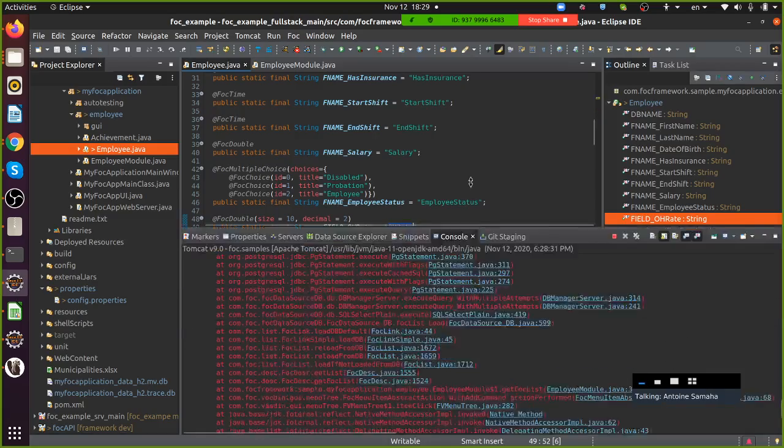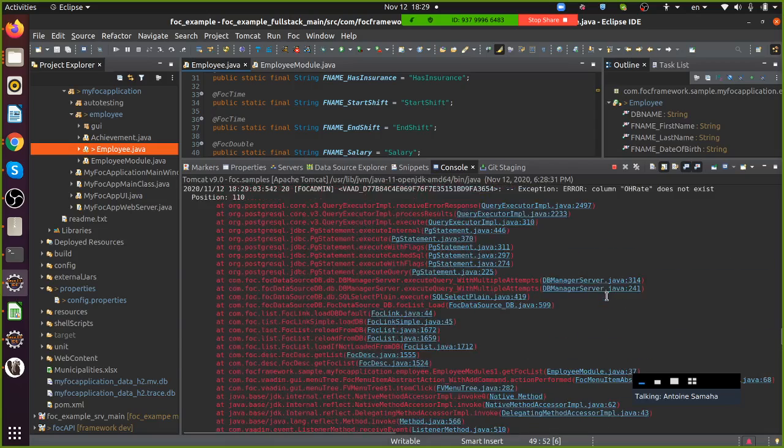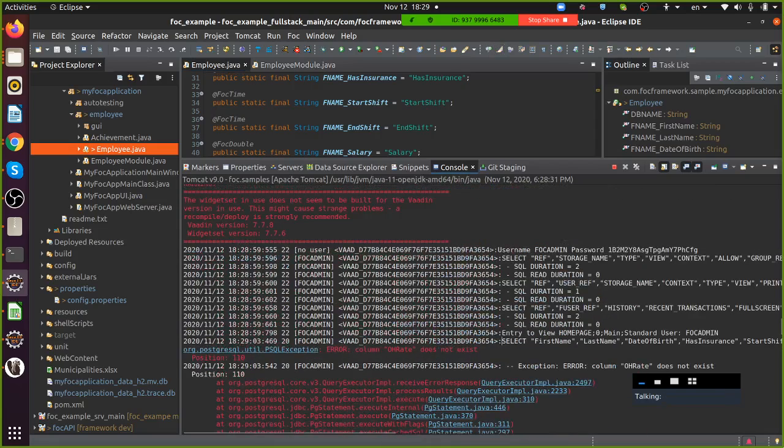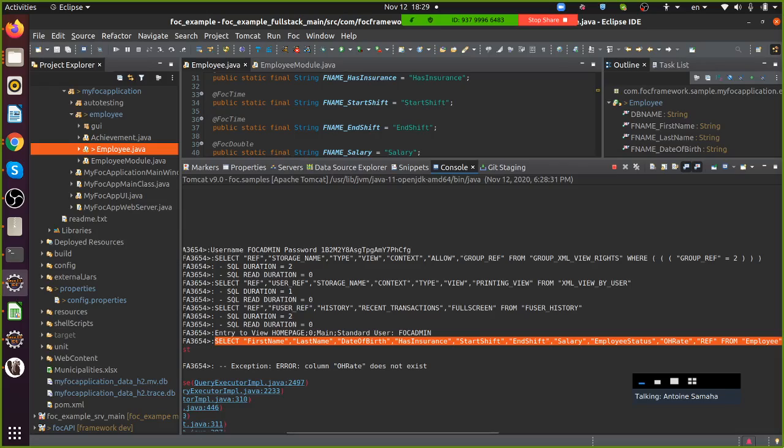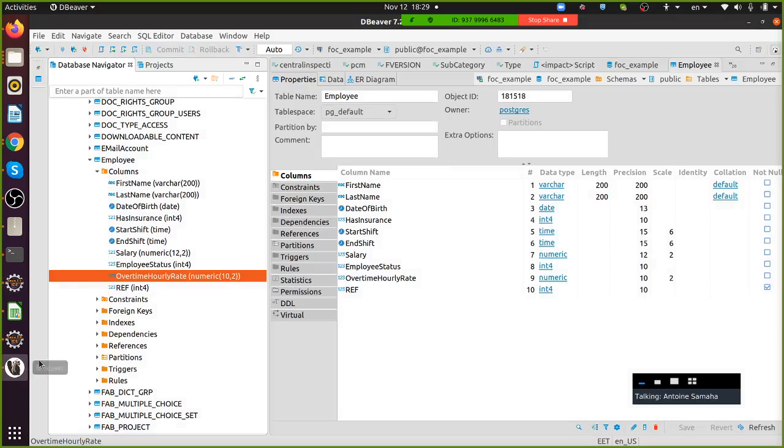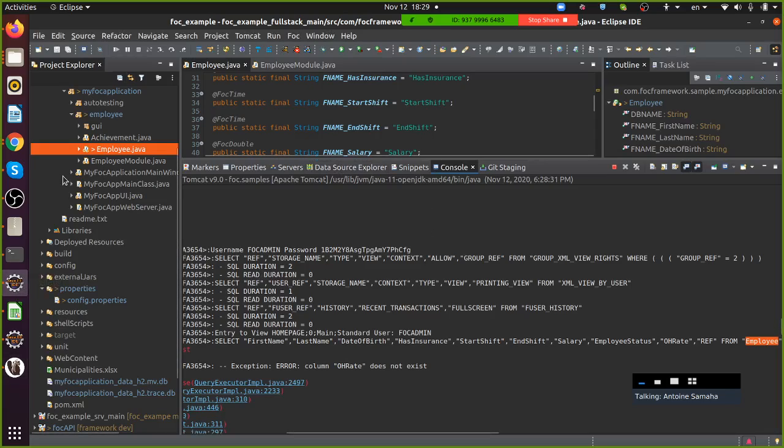I go up enough. Every time it does 3 attempts. Okay, look at the select. Here you have the OH rate, right? From employee. It didn't find it. So the database threw exceptions because you have overtime hourly. Okay, what we will do is we will run an adapt data model.